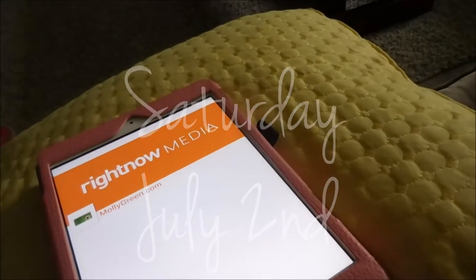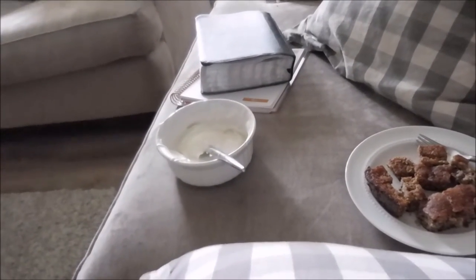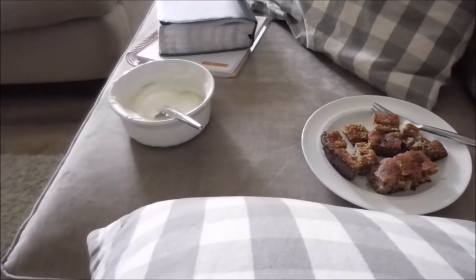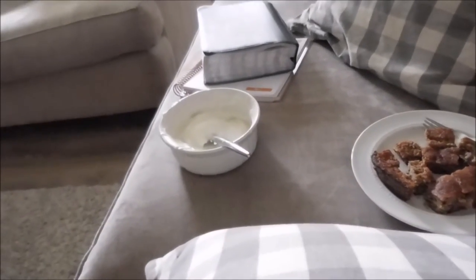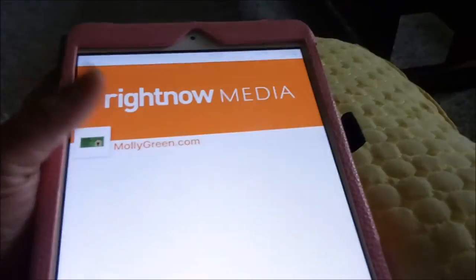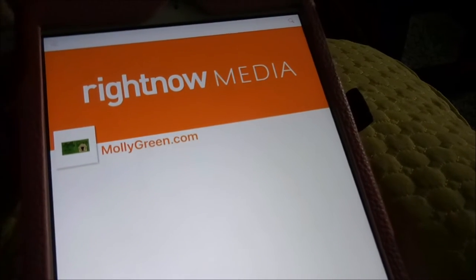Well, good morning, friends. It is Saturday morning. It is 8 o'clock, and I am just in my living room. I'm having some yogurt, a Trim Healthy Mama banana cake, and I've got my Bible and my notebook, and I'm going to listen to a study on Right Now Media. So this is like a Christian Netflix.